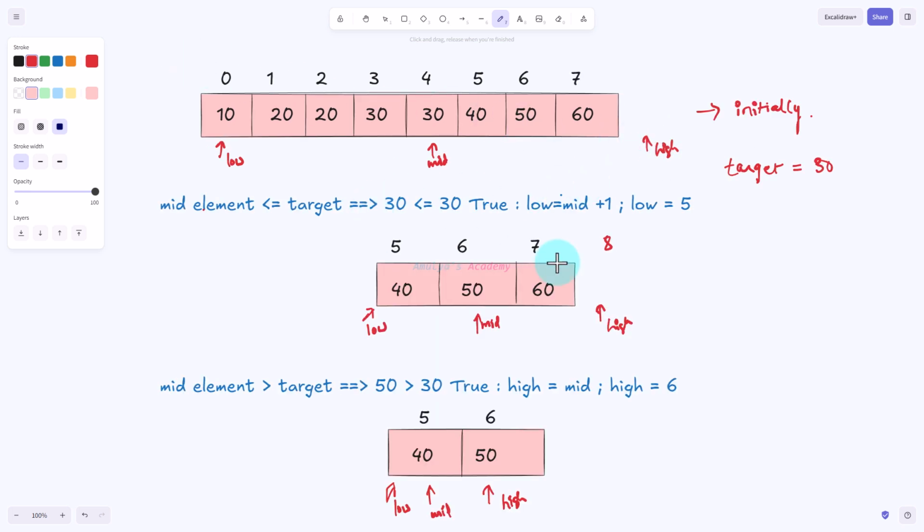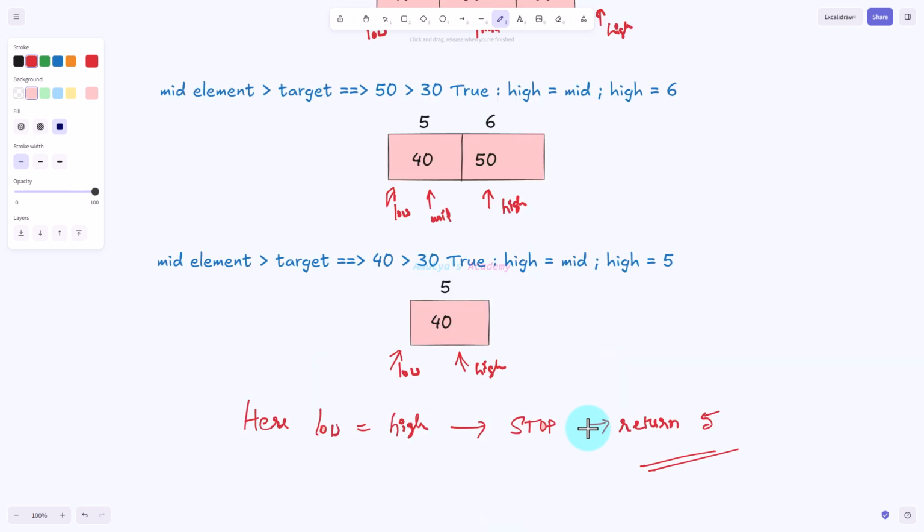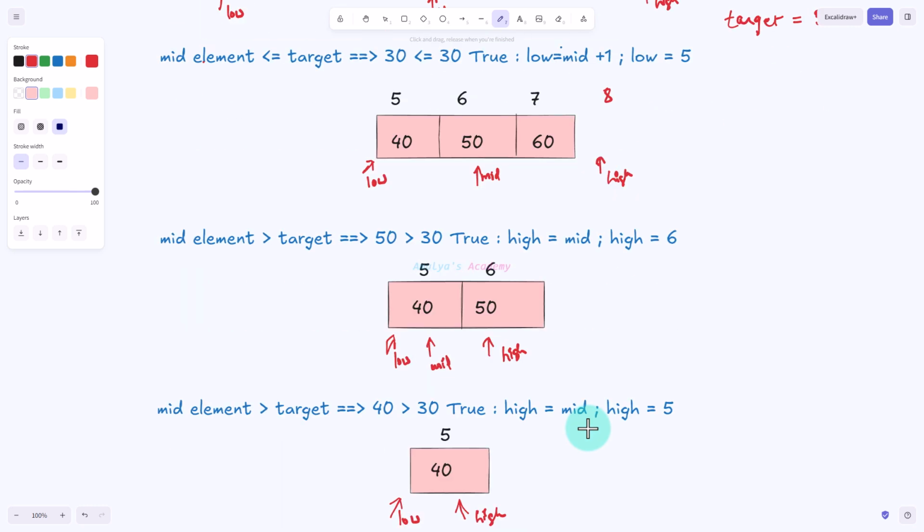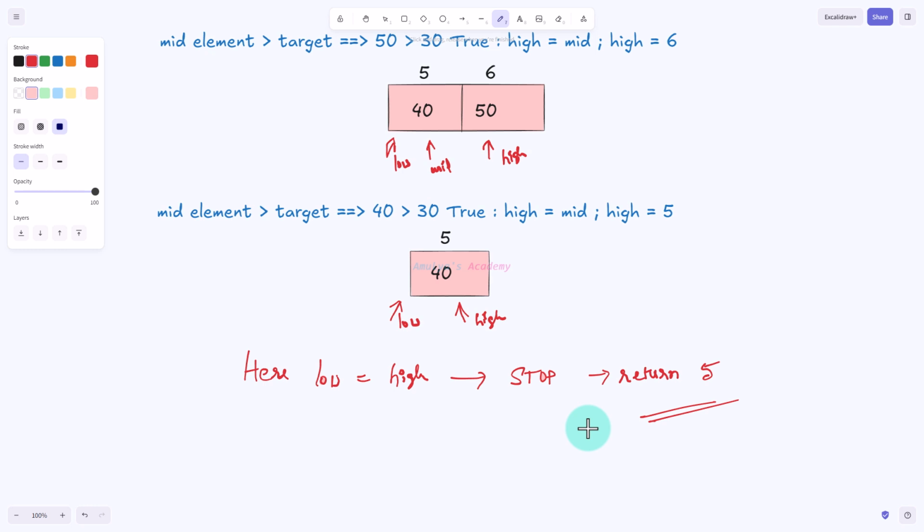Here in these lower bound and upper bound tutorials, we used the shrunk index method to solve problems. This method repeatedly halves the search space until one index remains. Here when only one element is left in the search space, we need to stop. Okay, so this is about the upper bound problem.